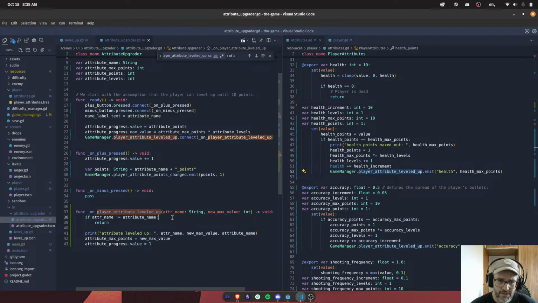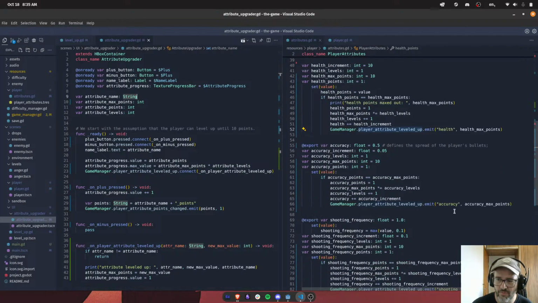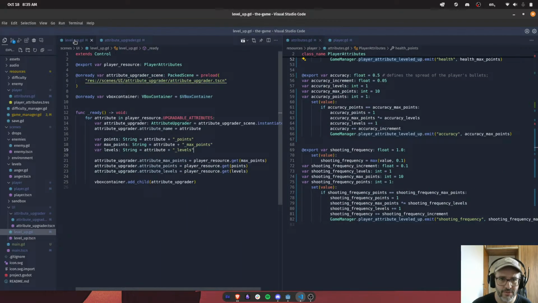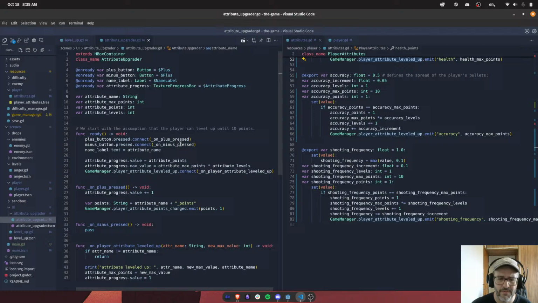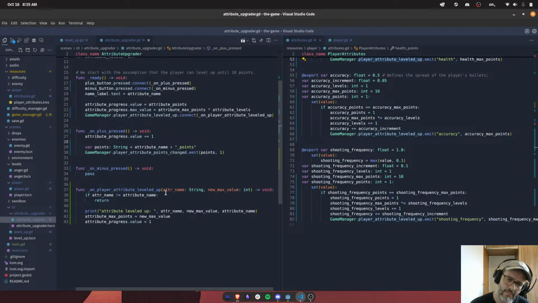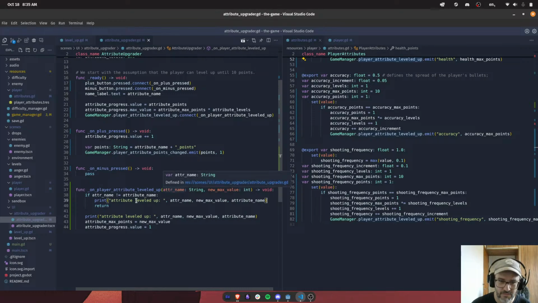Huh. So I'm doing this because we have 3 of these attribute upgraders: one for health, one for accuracy, and one for shooting frequency. Right? They come from here. Health, accuracy, shooting frequency. So a different attribute leveled up.